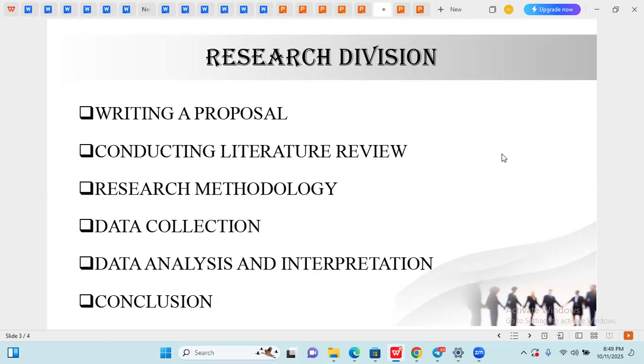Are you with me? And this thing starts when a PhD student or a master's student does not even understand his or her own research. You don't even understand the analysis that was done for you. So how do you want to give us a good conclusion? So it's very important that we note this division. And if there's any area that you know you are lacking, you go for a training in that area to equip yourself.